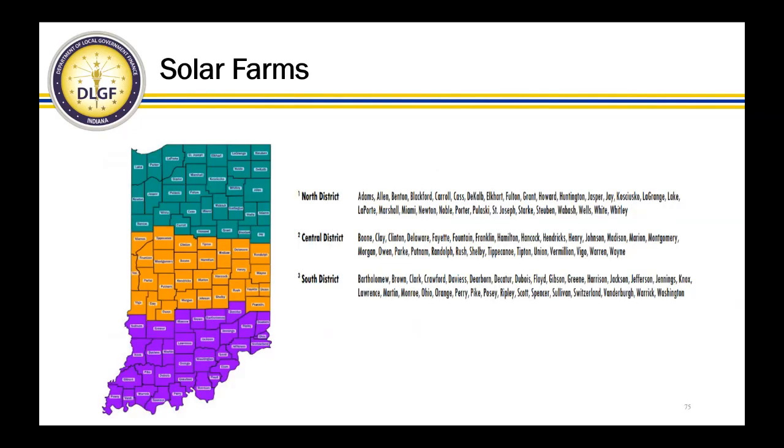The legislature divided the state up into 3 different areas or districts. You can see the North District, the Central District, and the South District. I had one assessor ask me about, they thought that their county more closely aligned with a different district based on their proximity. They were one of the border counties, and they asked what's the process to be able to be switched into a different district. And since it's a creation by the legislature, it would take a legislative fix to move a county into a different district. So December 1st, we disseminated our first memo for the land values.